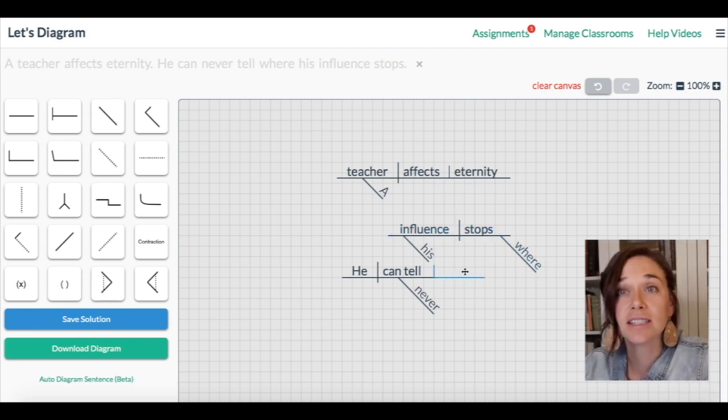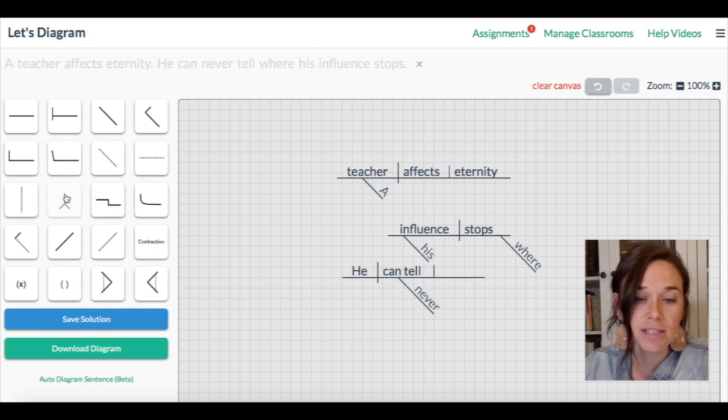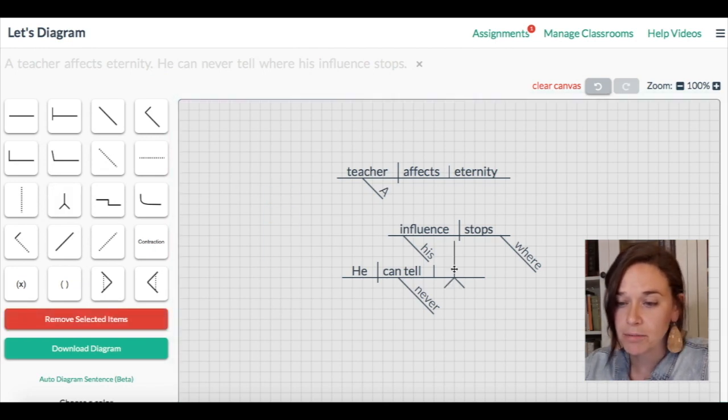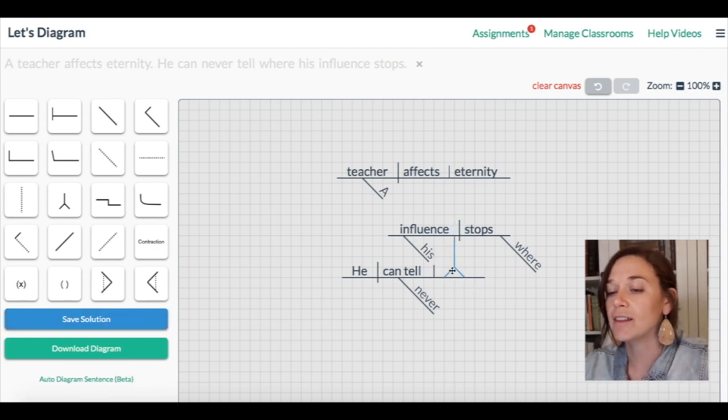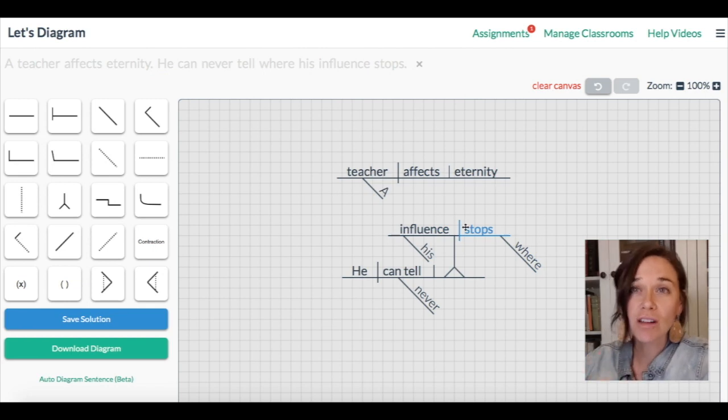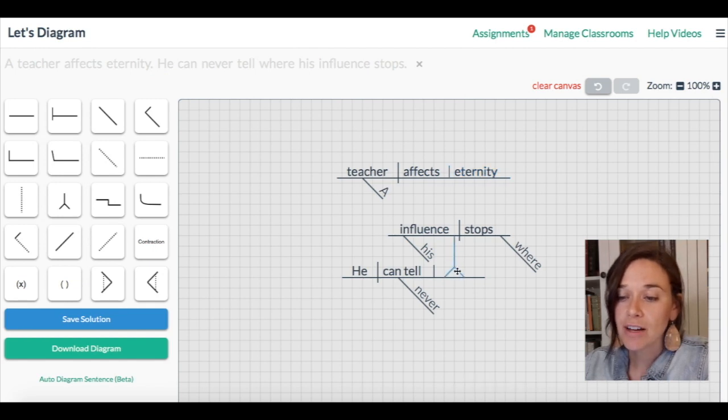Alright, so here we have our words. Now we need to connect these words to this slot in the diagram, and we use this little guy to do that. I'm going to make it a little shorter. I can always change it once I get it on there. It doesn't matter if you have this connected to the subject of this thing. By the way, this thing is called the dependent noun clause, and the whole clause is performing the job of the direct object, same as this word up here. You could also have this under the subject or the verb, wherever you like to put it. It doesn't really matter.